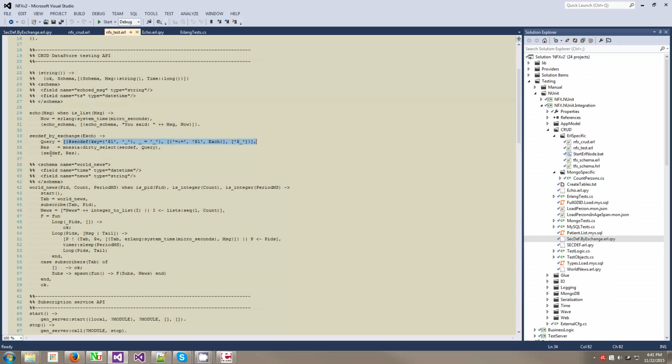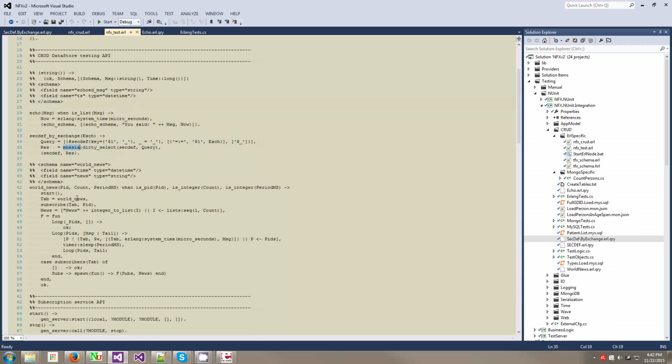But this is all on the Erlang side. You as a .NET developer, you don't care how it's done. It's done for you by an Erlang guru, okay? And then all you get back is the secdef schema, and then you get back the result, which is a dirty select from Mnesia. That means that it doesn't go through the transaction, and Mnesia is the database, like I said, which is integrated right in the Erlang core. So that's pretty much it.